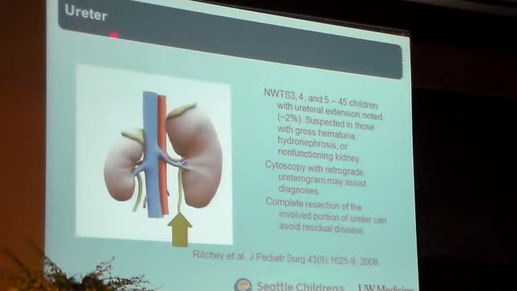What about the ureter? You have to consider involvement of the ureter if the child presents with hematuria. If there's hematuria, ureteral obstruction, or hydronephrosis, all of these are suspicious for a ureteral tumor or intraepithelial tumor. With those, you may consider doing a cystoscopy with retrograde ureterogram to assist in the diagnosis, and then make sure you resect the entire ureter.